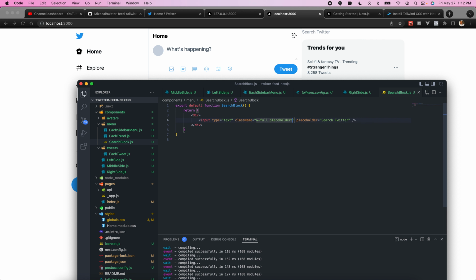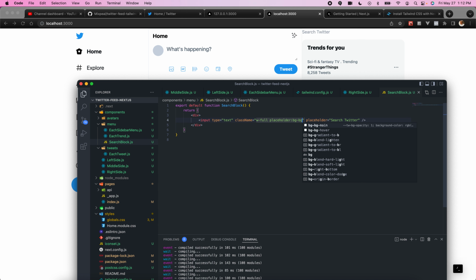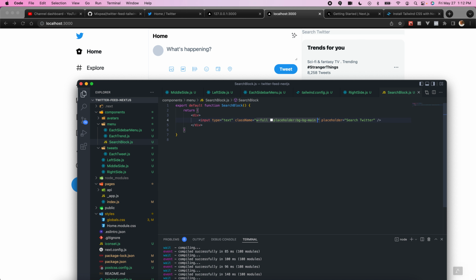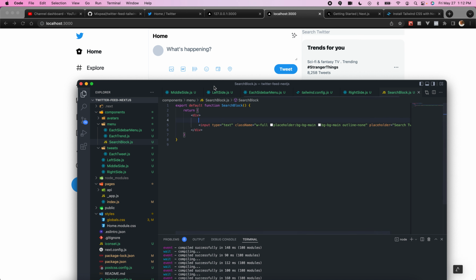The placeholder background should be the main color. Also, the background should be main color so that we can be uniform, and the outline should be none. Outline none.